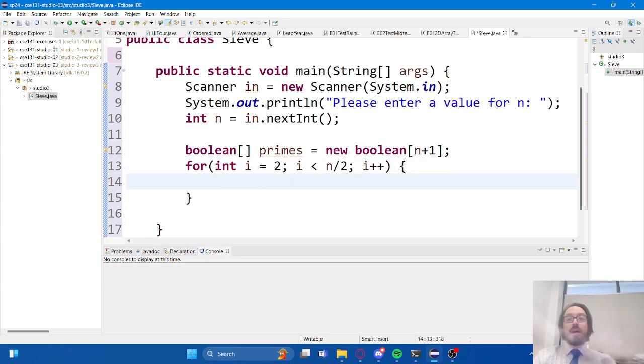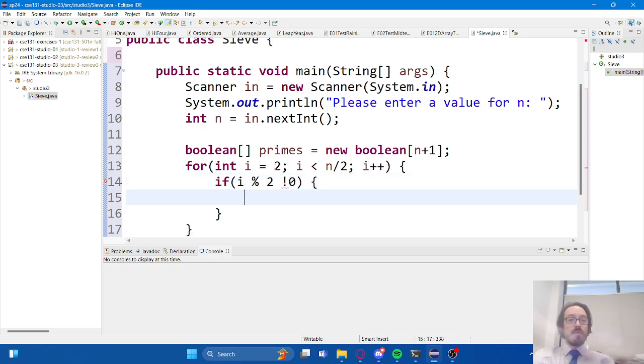Now at this point in time, we start to want to check to see if we have some prime numbers. And this is actually one of the situations where I see students kind of take a wrong turn. They might do something like, if i modulus 2 is not equal to 0, that means maybe it's not going to be a prime number.